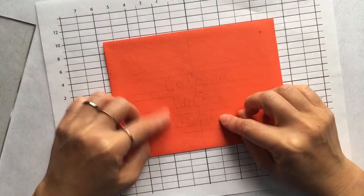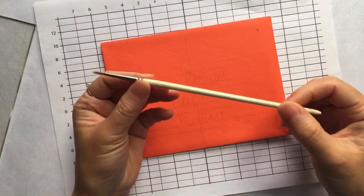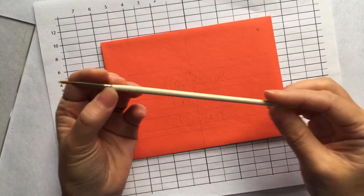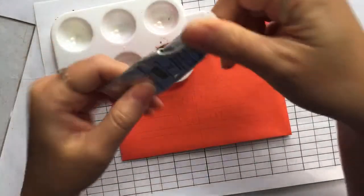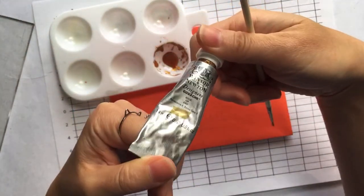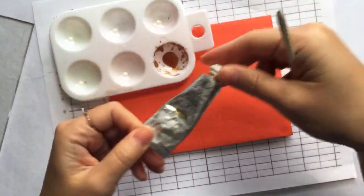So that will be the name. I'm actually going to use this really tiny brush. I don't remember the name. There's no name on it, but it's number two, whatever brand that is. And I already diluted my gold ink. This is the Winsor & Newton Designer Gouache. It's quite expensive, but it lasts forever. You just need a little bit.